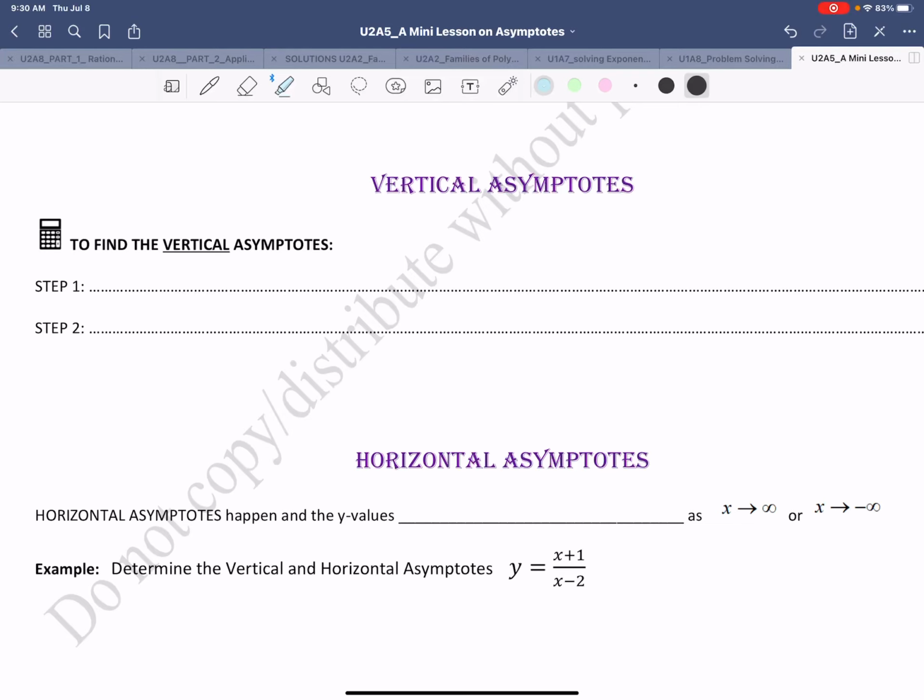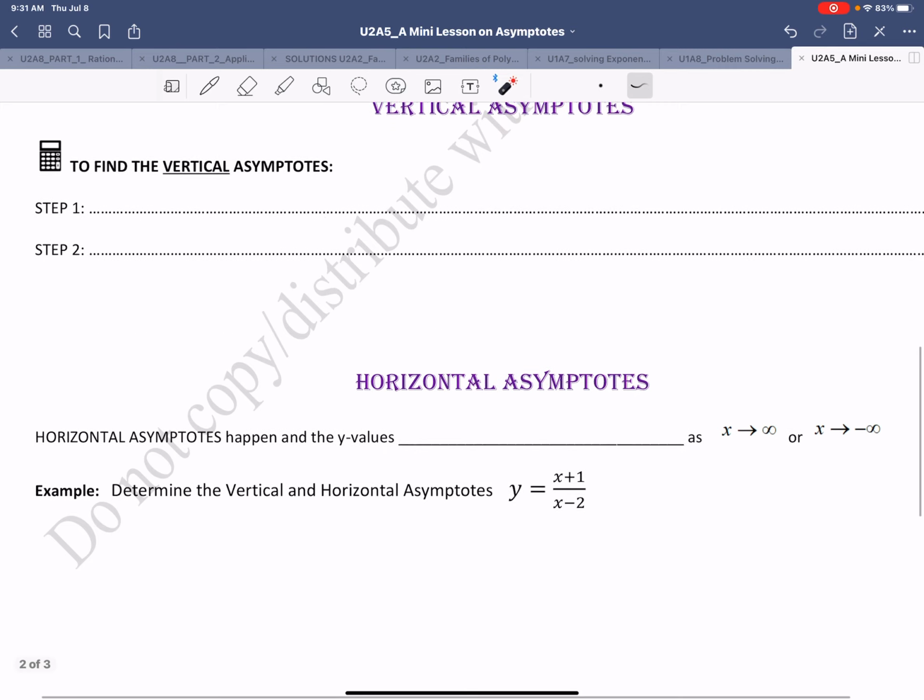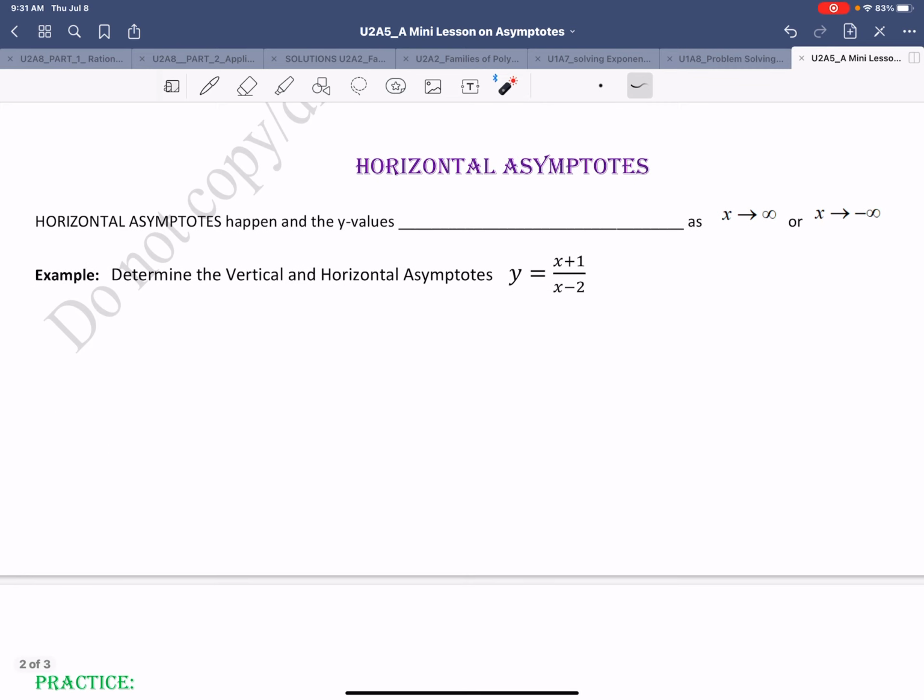Hello and welcome back. Now that we learned how to operate with infinity, I think we're ready to explore finding asymptotes. I'm going to get started with vertical and horizontal asymptotes. As an example, to illustrate the whole process, I chose the equation of a rational function y equals (x plus 1) over (x minus 2). So I'm going to write the equation one more time.